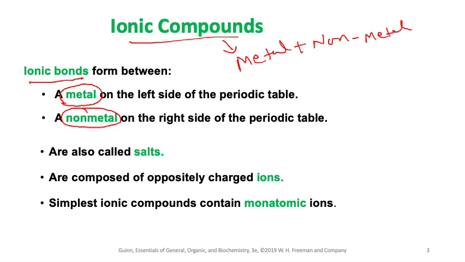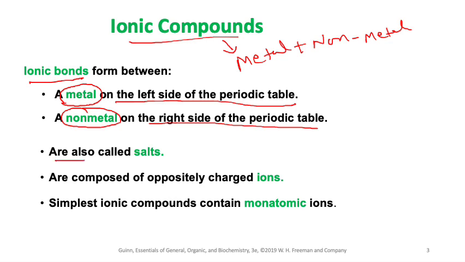If you see any compound that is a combination of two elements, a metal and a non-metal, you can say that particular compound belongs to the ionic compounds, right? Like we already talked about in the previous chapter, metals are normally on the left side of the periodic table and non-metals are on the right side. So if you know where to find the metal, you can easily figure out whether an element is a metal or a non-metal. We're going to talk more about this in the upcoming slides.